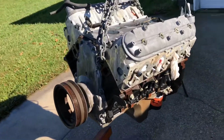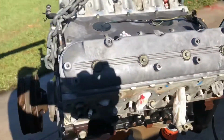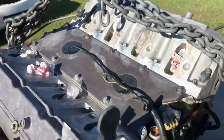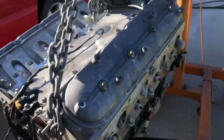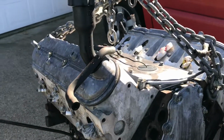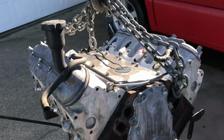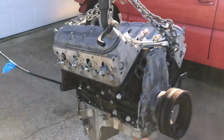Alright guys, that's the final cleaning. I'll put it on where it needs to be, and I'll pull these heads off. I don't want to keep the heads on there with water sitting up in there and all of that, so I'm gonna break it down, show y'all how we get that done.